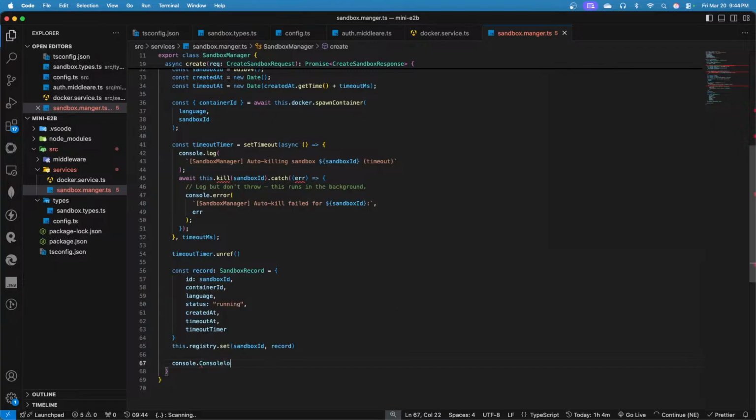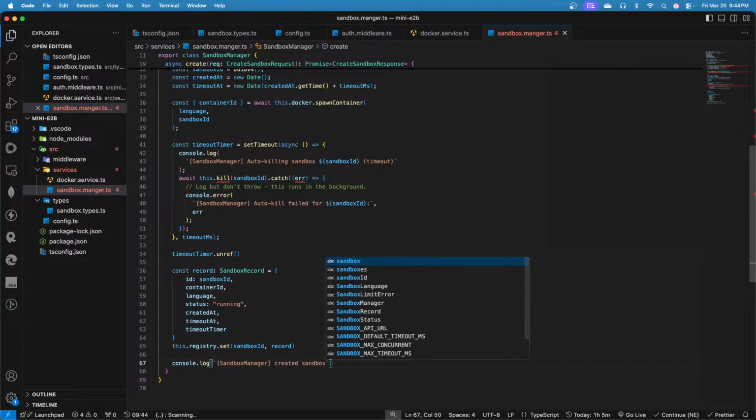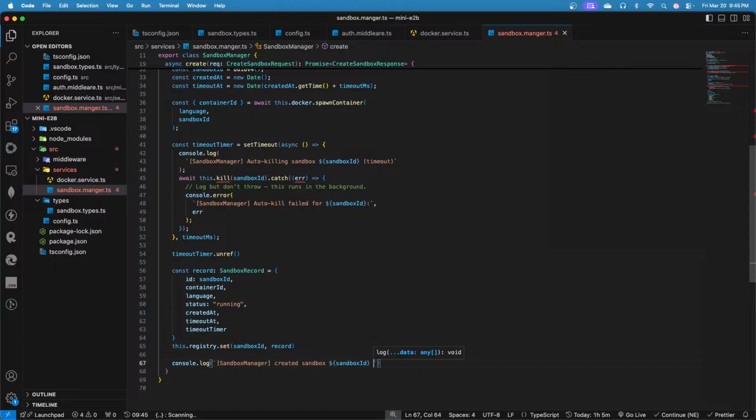Console dot log: sandbox manager created a sandbox, sandbox id and sandbox language.